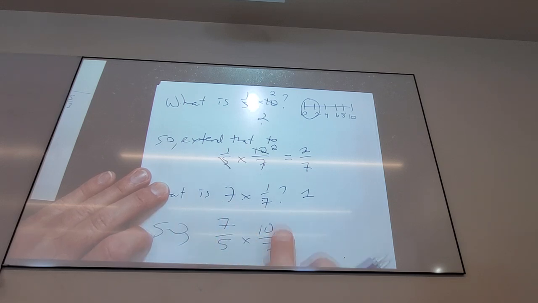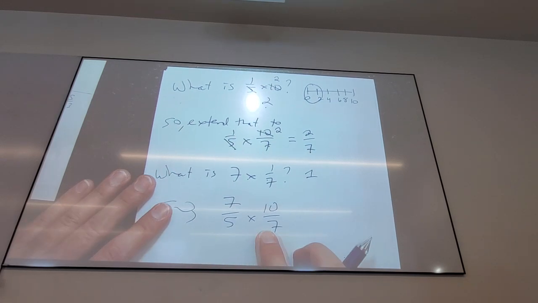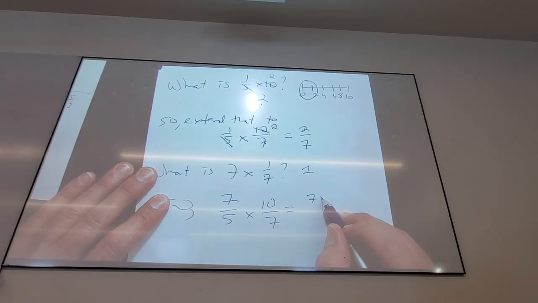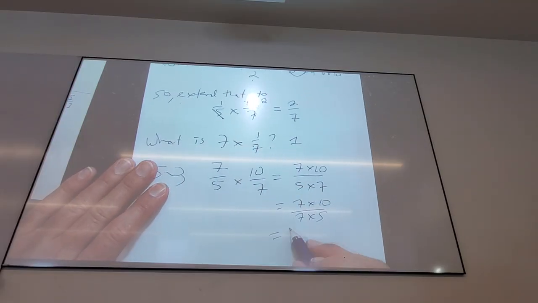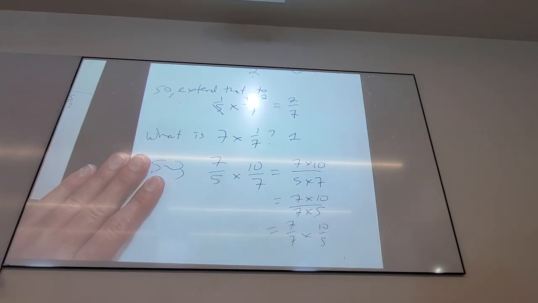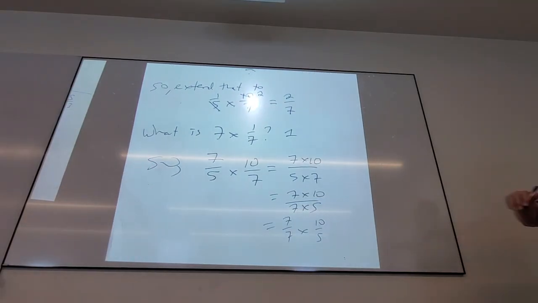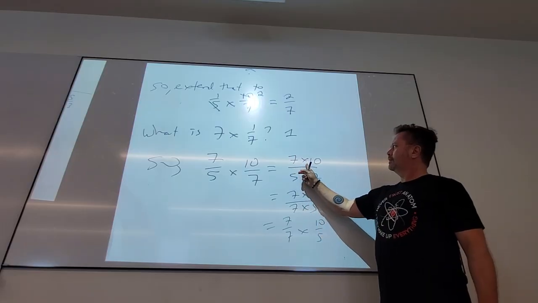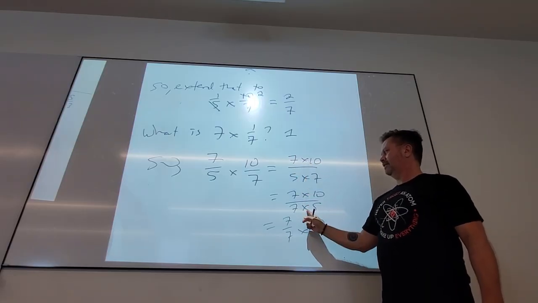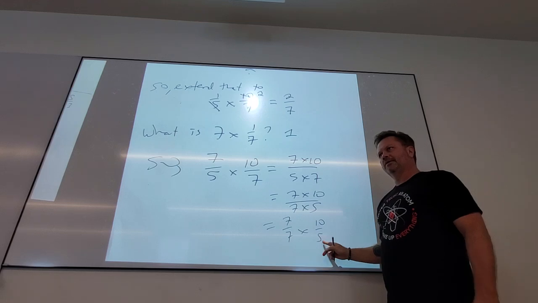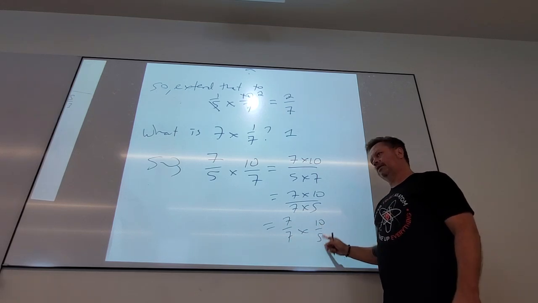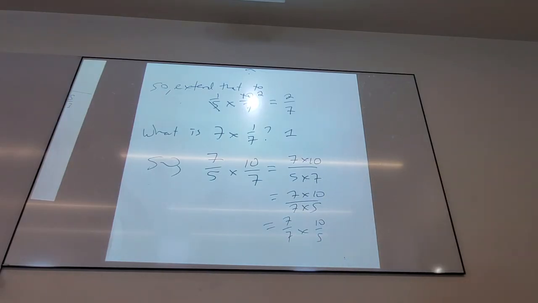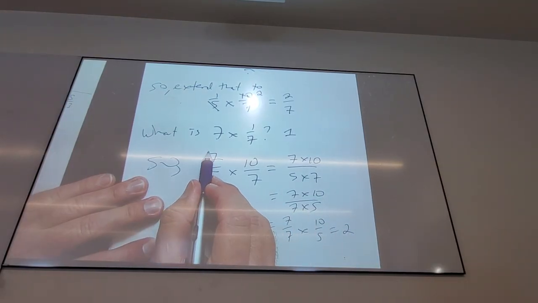So there's a lot going on here, yes? But we all should know the shortcut. If I do this, and then do this, and then do this, that's a long way to go for the answer. You guys see every step I took? So I can multiply straight across, then use commutativity, and then break them back up. 7 sevenths is 1, and then 10 divided by 5 is 2. Now the shortcut is the 7s cancel.